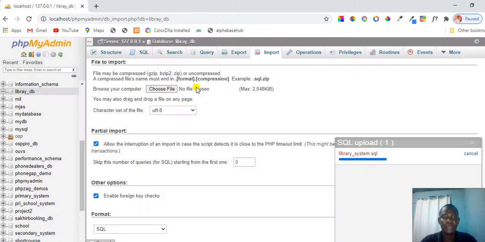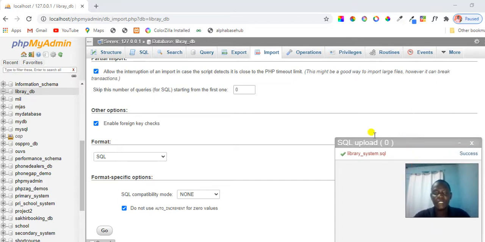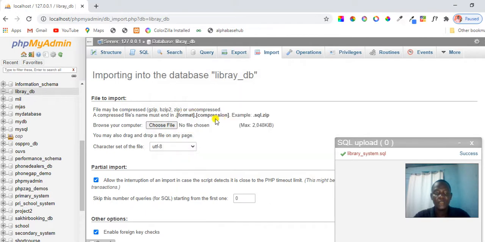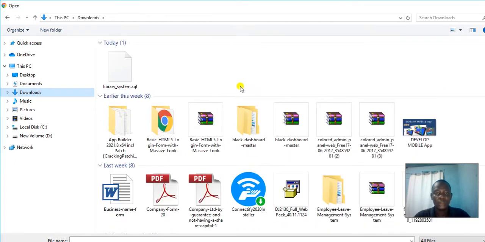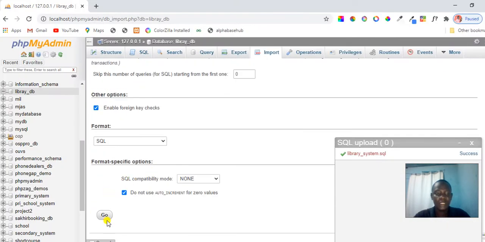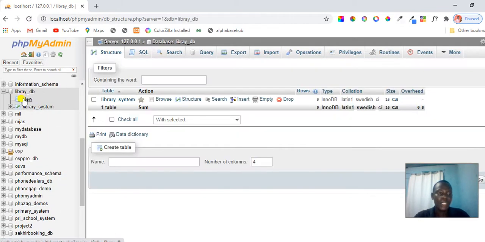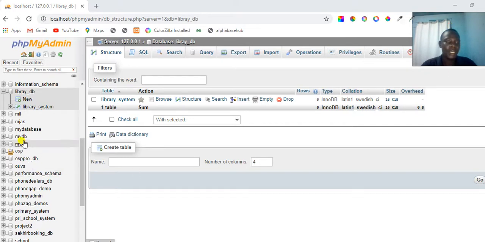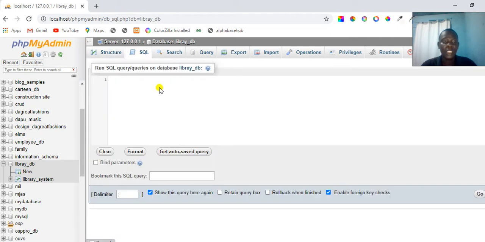So I'm just dragging my table there, and I think you can see it's done with the loading. And if I may check, I think you can see it shows me success there. So if I hit go, it fails me, so just check here, go back here, downloads, and then I just go to that. That's it. If I click here, I should have my table added in as expected. So we have a database called library, then library DB, and then the table inside it should be books. So I can just create a query here to rename that table.